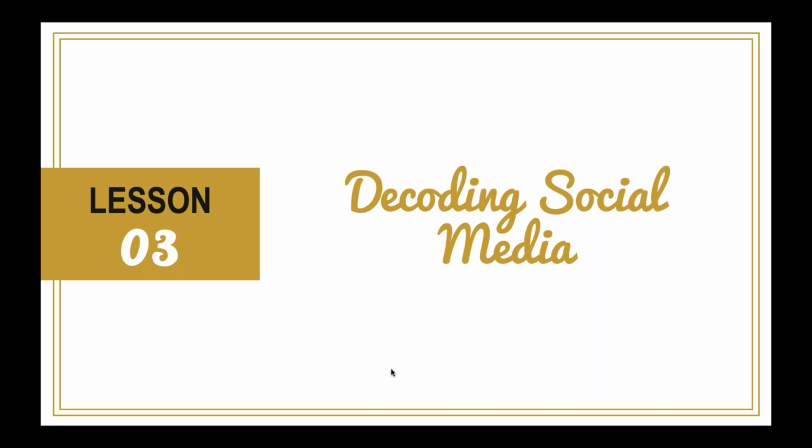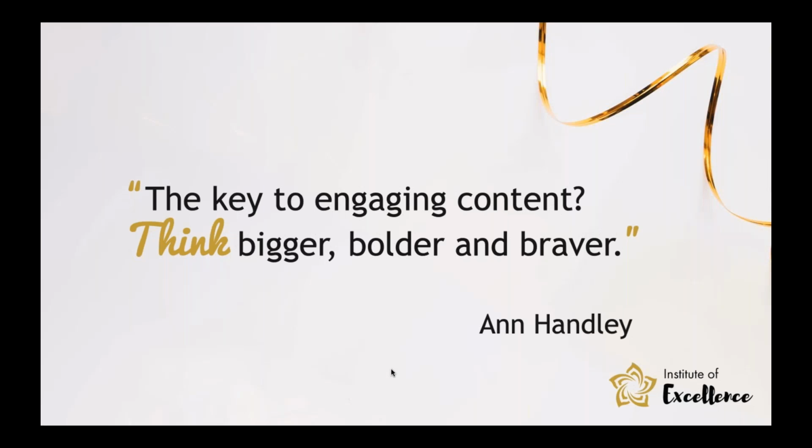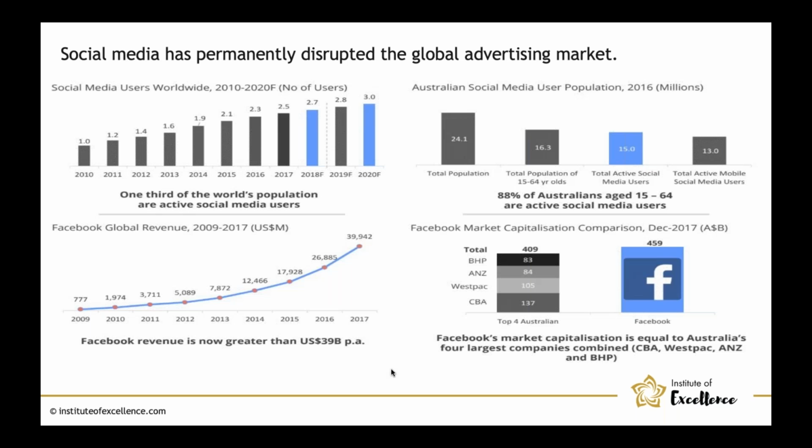And what's the key to creating engaging content? Think bigger, bolder, and be braver. Social media has positively disrupted the global advertising market, and here are some stats to share with you around that. It's certainly dominating, and there's all of this talk about digital marketing and content marketing, which is certainly not to disregard the power of social media, but I just want all of the small business community out there to be more in the driver's seat of their digital marketing efforts.